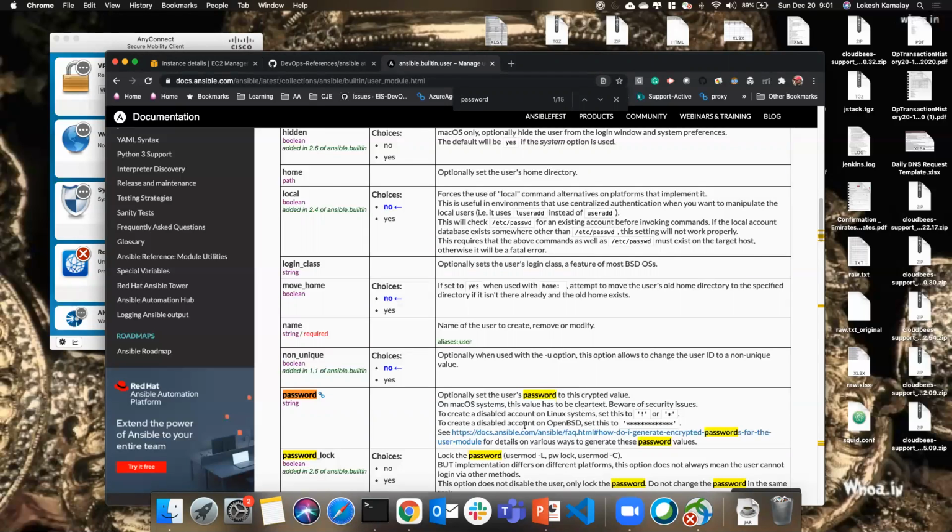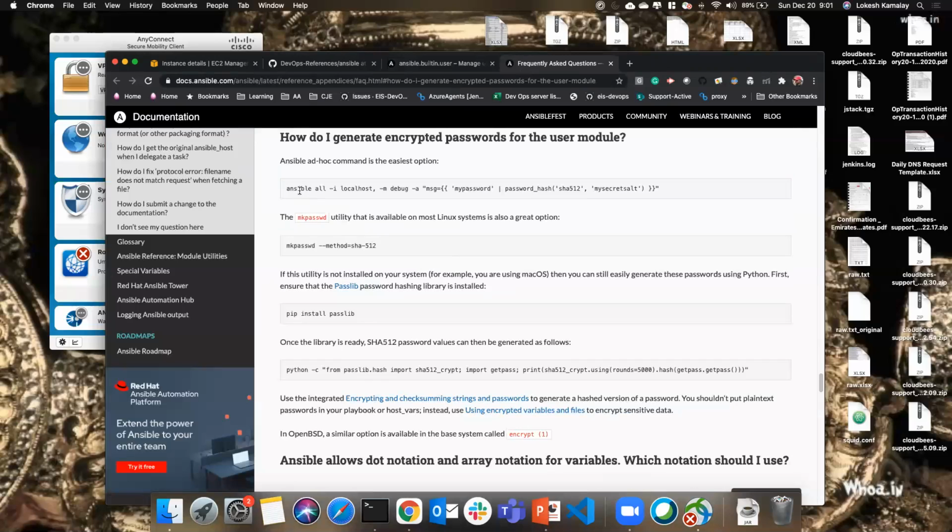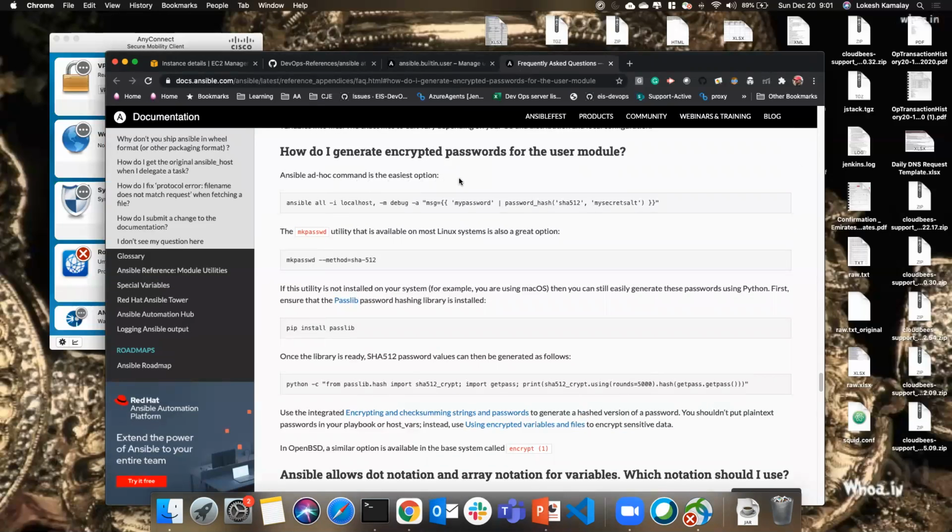The Ansible ad hoc command is the easiest option: ansible all -i localhost -m debug -a with the password hash sha512 and a secret salt. This is the easiest command to create the password.